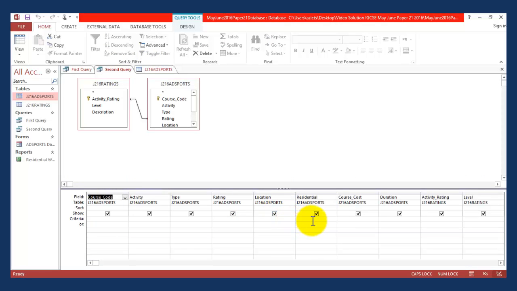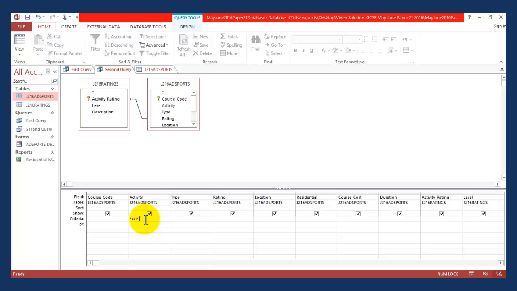So under activity field here, asterisk ski, asterisk, meaning any word or letters that come before the ski will be taken care of. Then the last asterisk also means any letters that come after it will be taken care of.